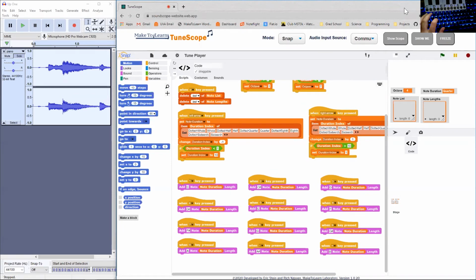Now that I have TuneScope open, I can start listening to the piano track and figuring out what the actual notes are. So I'm going to start just by playing the first few notes. All right, that's pretty good right there. Well, let's go back over to TuneScope.